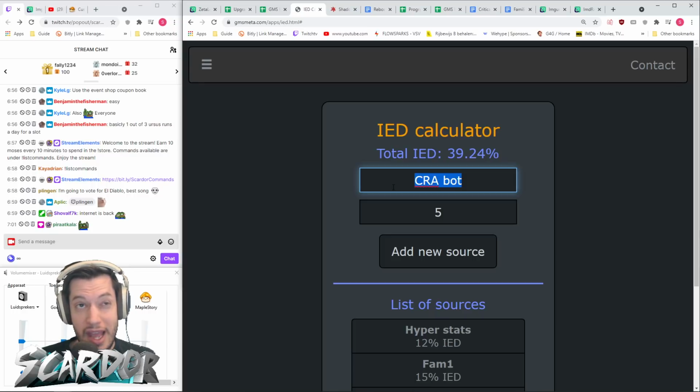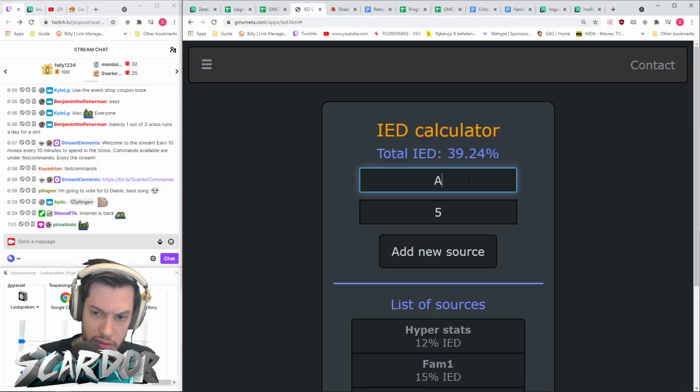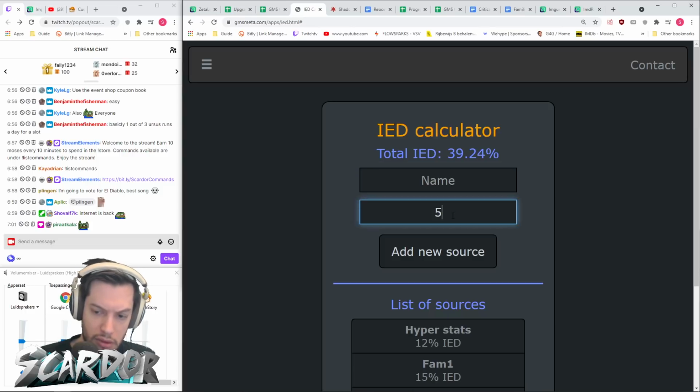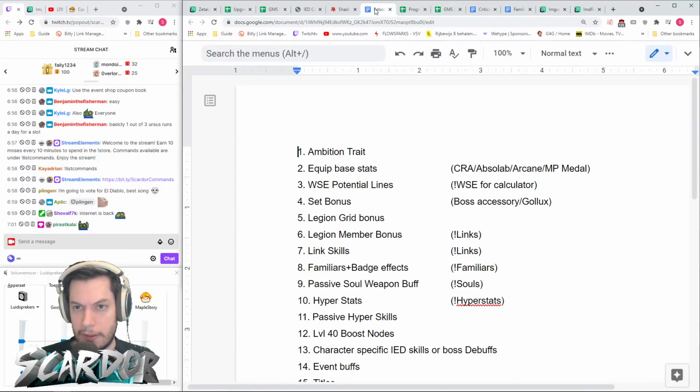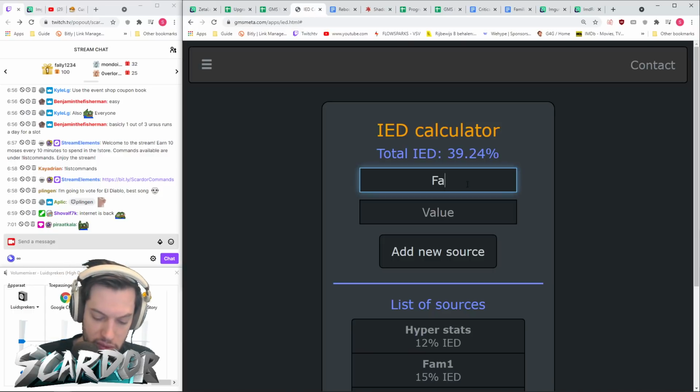Mm-hmm. Do you have the Abzo set bonus for 10? I'll have it tomorrow, after the weeklies reset, I'll be able to get the cape. Okay, since we're trying to reconstruct the current number, I'm not going to add it yet, but we'll add it for the future situation. And then there's also the 10% from the weapon, the Fafnir. Yep.